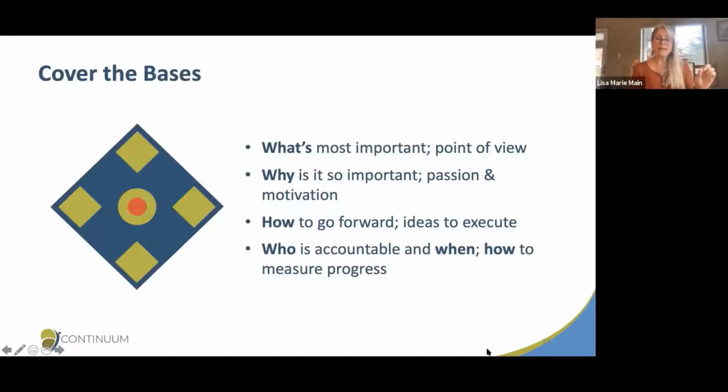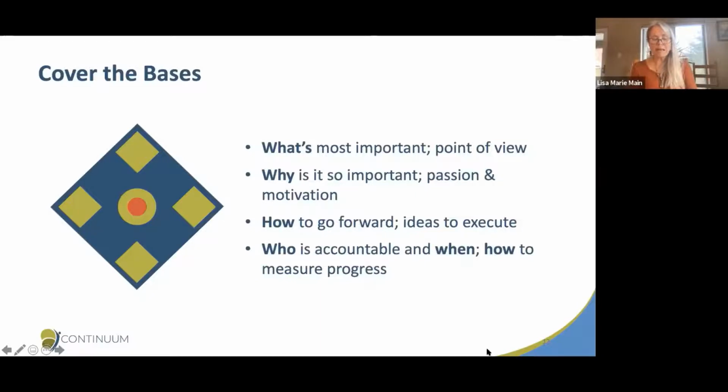Each of the four bases represent a point from which you're going to look at the topic from your point of view. So one of the bases is what's important to you about this topic. You're each going to have your own perception about what's important about this topic. So it's important that you share your point of view and then inquire with the others about their point of view. So you're going to advocate and you're going to inquire. Advocate and inquire on all four bases.